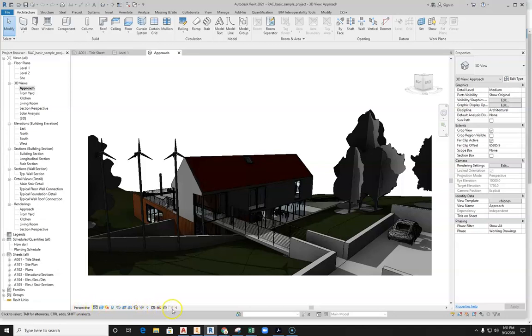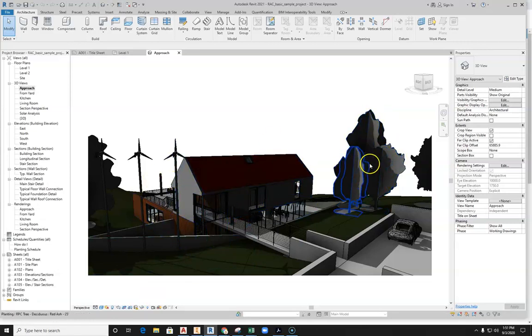All of the tools at the bottom of the screen affect either detail level, the shading, the sun path, shadows, and the like. This is also where you can have some quick and temporary hide features and things of that nature. So this is affecting that view.